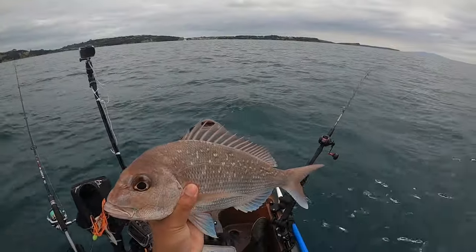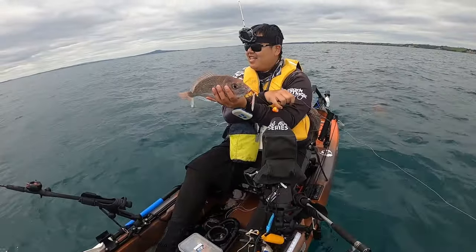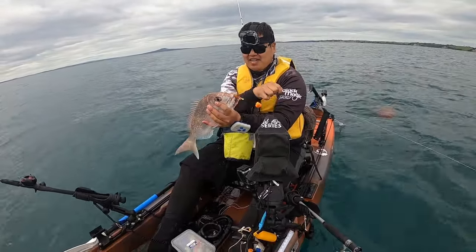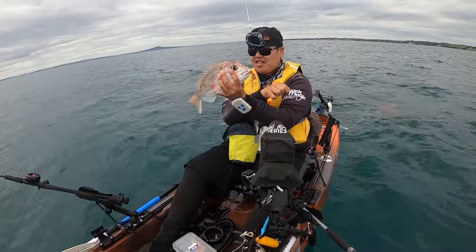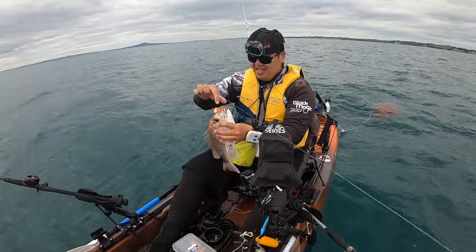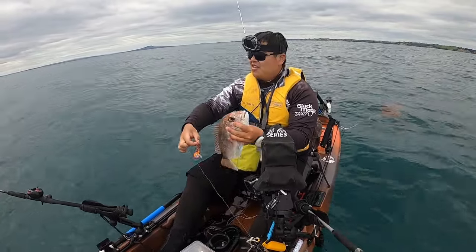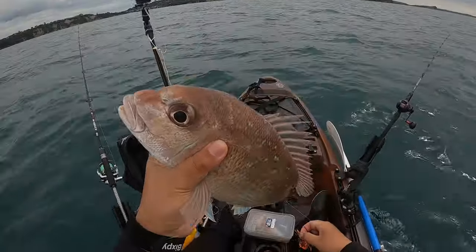It's not a massive snapper again. It's just legal, but hey, after I don't know how long it's been, at least I got some fresh fish to take back with me. That was painfully slow. Painfully slow.